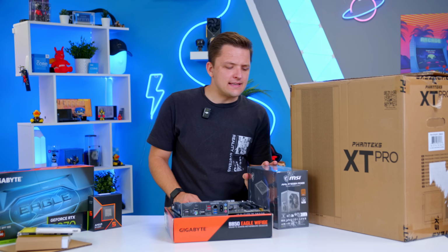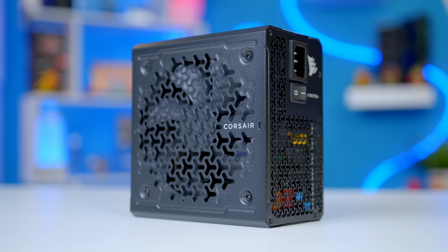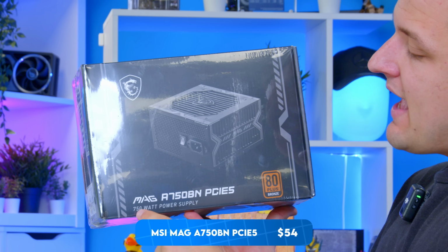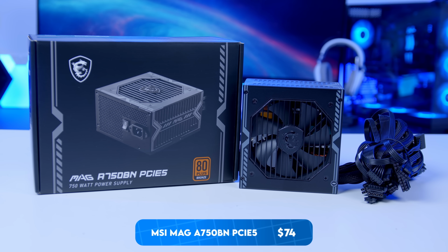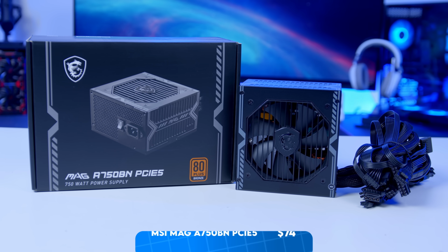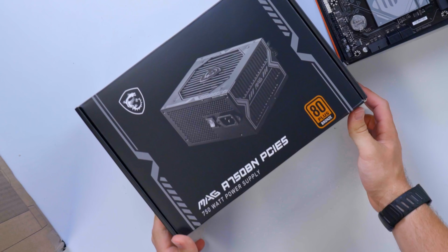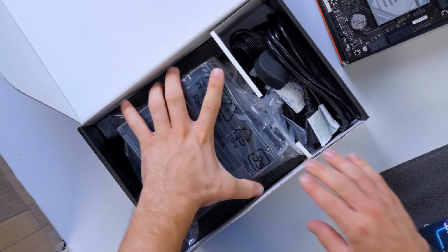For the power supply in today's system, I've mixed things up a little bit. Typically, I tend to gravitate towards the Corsair RM E series. This is a little bit cheaper, a little bit less premium, but it's going to save us some cash. This is the MSI MAG A750BN. What's nice about this is it's been upgraded to actually be PCIe 5 ready, and that means we get our high power PCIe Gen 5 connector that you're going to need for a lot of graphics cards. Now, this power supply is literally box fresh, and when I looked online, it is one of the best value, I think the best value power supply that gives you the Gen 5 option.